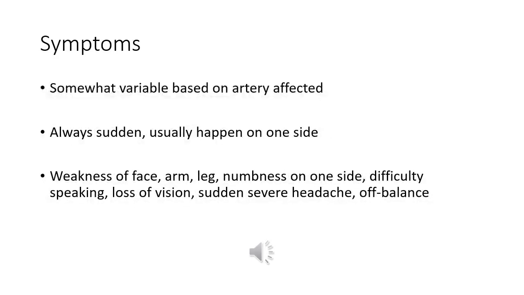Recalling 2 slides ago when I asked you to think about what kind of signs and symptoms you think about with a stroke, let's talk about the symptoms. For one, they can be variable based on where in the brain the stroke is happening, so what part of the brain is being affected. The most classic example is a stroke that's happening on the left side of the brain is usually going to cause symptoms on the right side, and vice versa. So it does depend on the location in the brain where the stroke is happening.